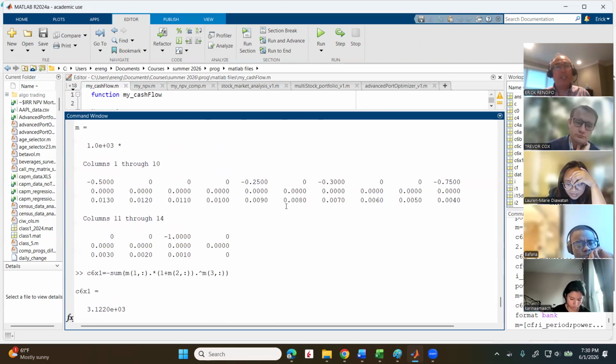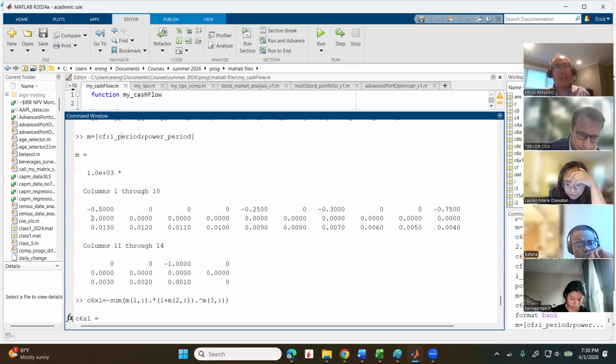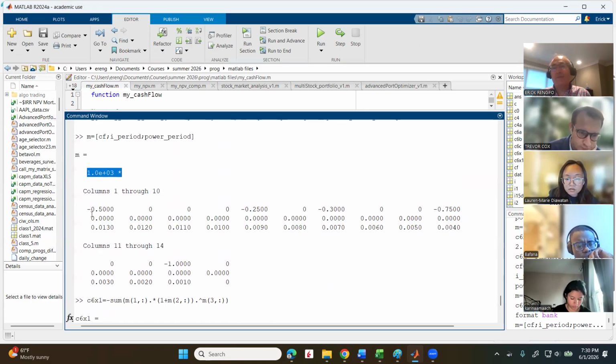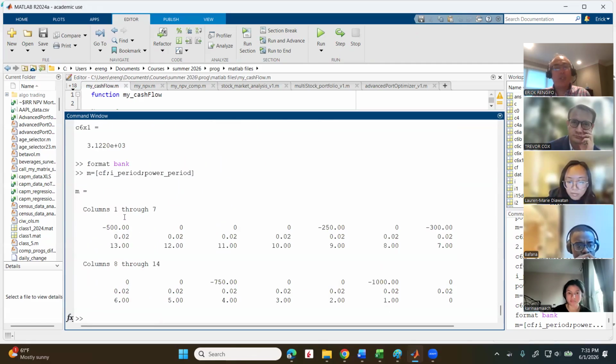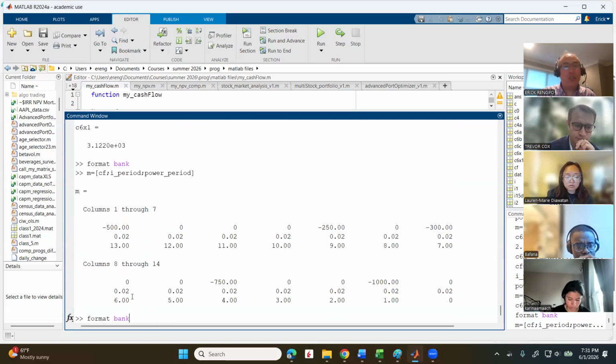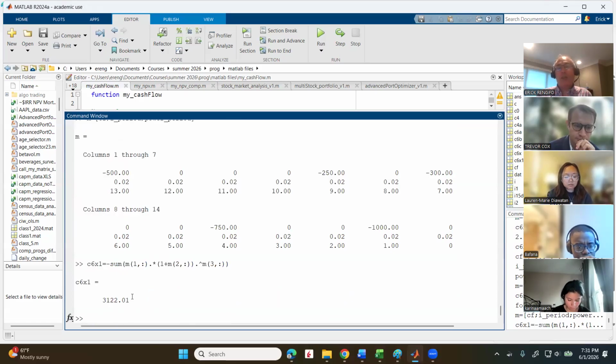The format simply takes a look at this number here. Trevor was saying, hey, the second one I know is 2%, but it looks like zero. It's not zero. It's indeed e to the power 3. And indeed, it doesn't appear like 0. But this is 0.000002. So two more zeros and one more zero, and the 2 should be here. So our solution, what would that be? Our solution is this one. 3,000, or if you want, as I'm in the format bank already. What is this one? 3,122.01. Okay. Thank you.